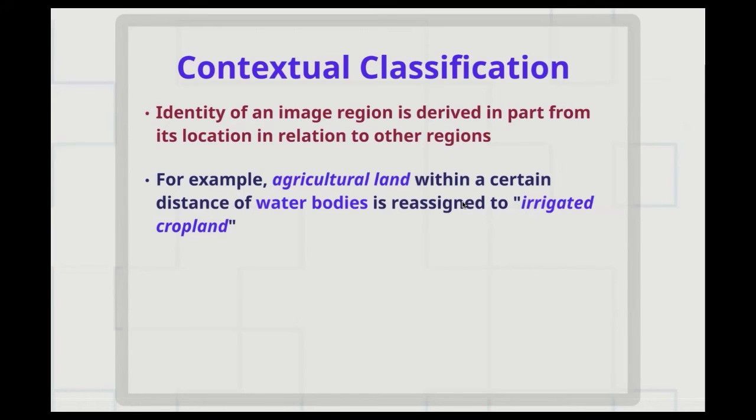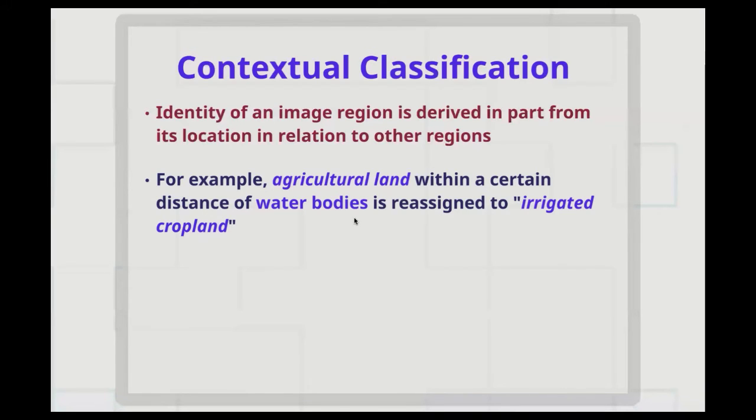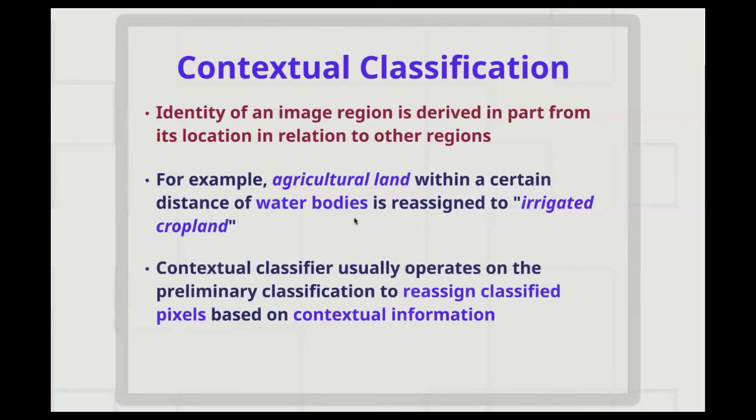However, if based on your local knowledge and your field survey you're certain this rule in general applies, maybe 90% of your study area, you can use this contextual information to further refine your classification. To translate this into GIS procedures, first you would delineate your water bodies as polygons, and then run a buffer tool, and then you will be able to identify the areas that are close to water bodies. Then near the natural water bodies, you can further identify the forest to be vegetated wetland. That's basically how you would do this in either ERDAS Imagine or ArcGIS, as an additional GIS procedure to refine your classification.